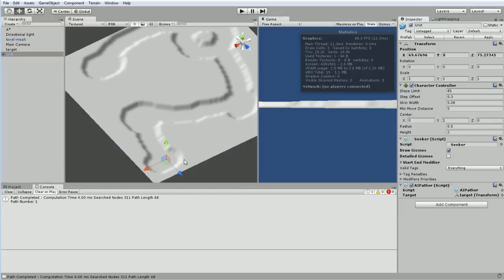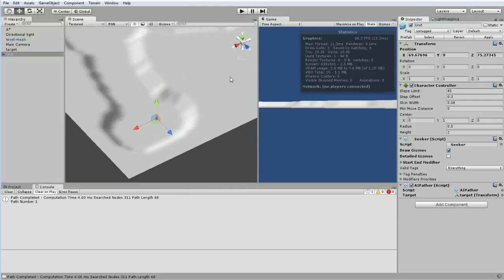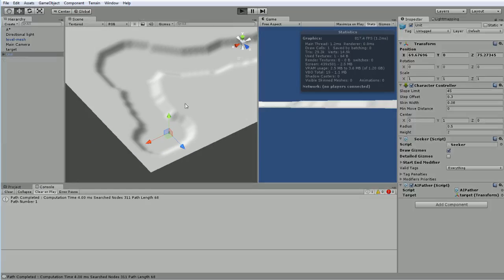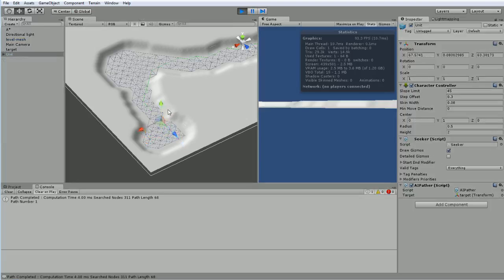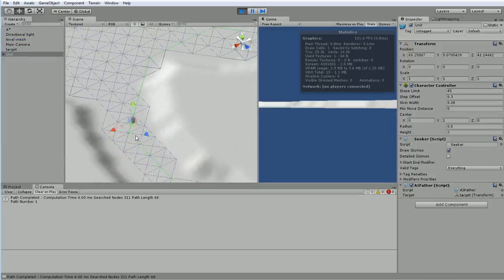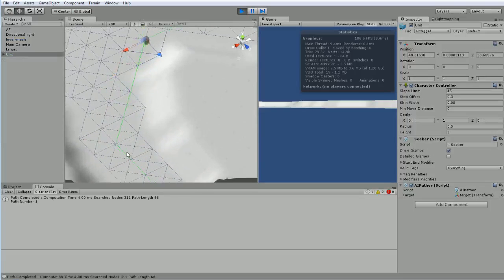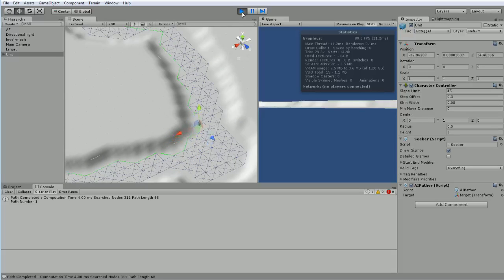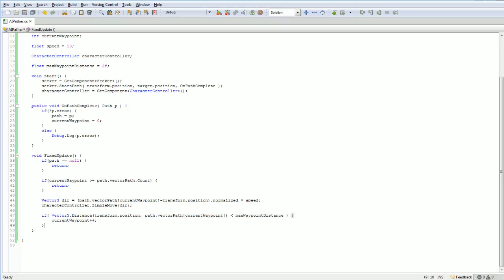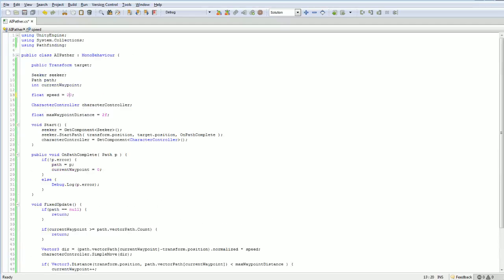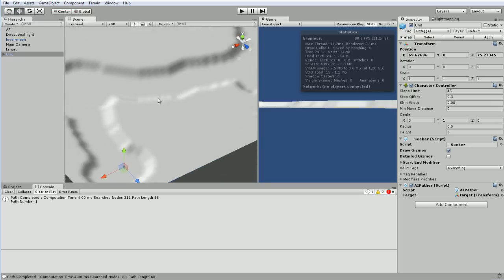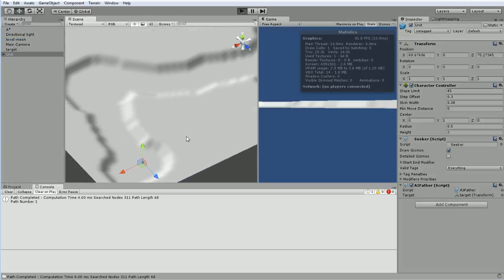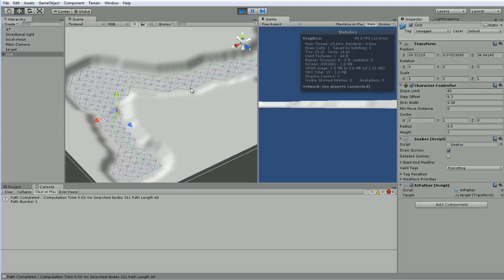Let's give this a try, see how badly we've screwed things up. And hit play. God, it actually seems to be working. Look at us. And I don't know if you noticed here, but just before it actually got to the corner, it started moving to the next point because we reached that minimum distance, so it started to turn at that point. And we seem to be making the trip pretty well. I'm actually not super keen on the speed. Let's double the speed. And I think I'm going to feel a little bit better about that. Yeah, all right, so that's not bad.